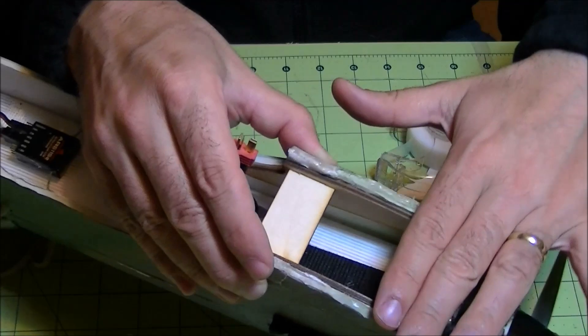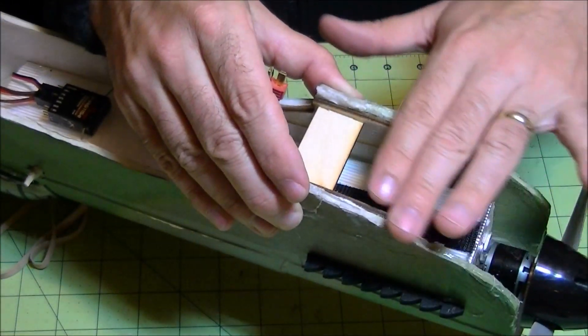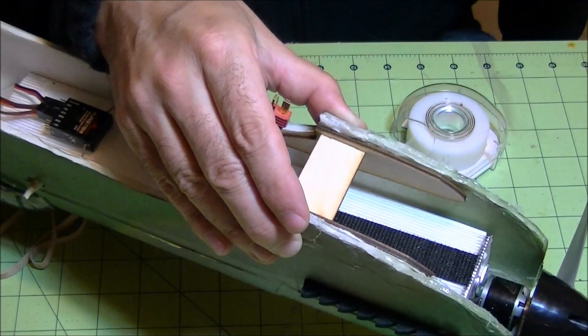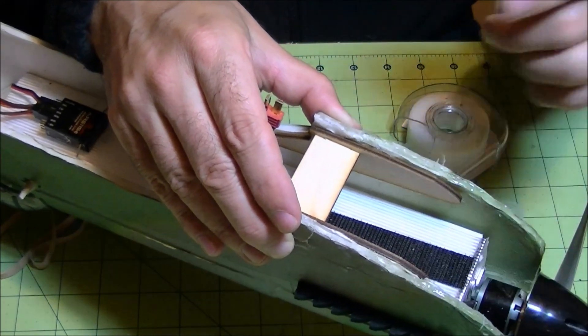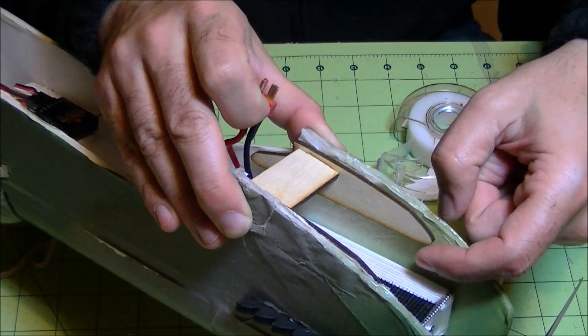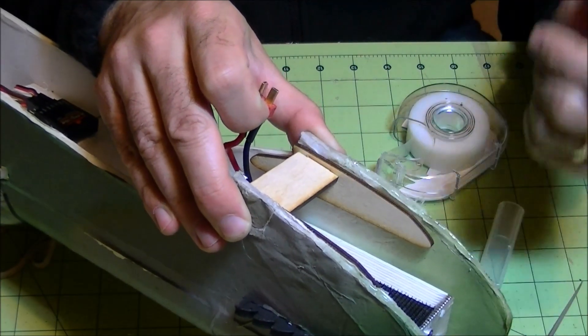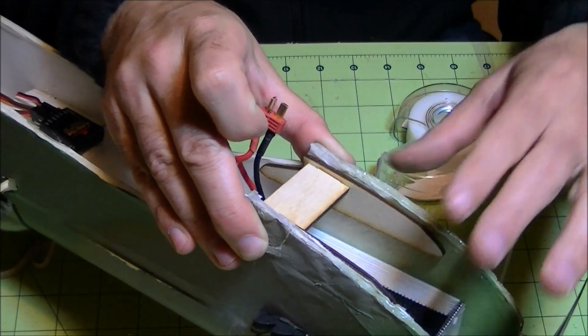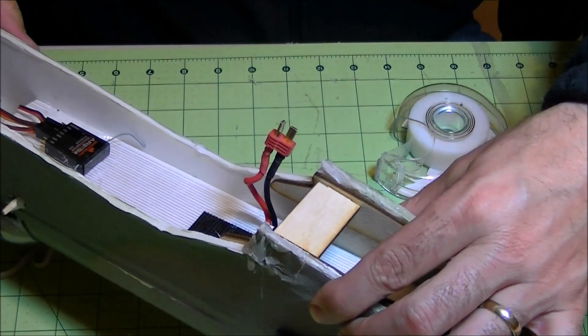Because when you land, you take a lot of force up in this area right here. So I made it a little bit longer, I extended it a little bit so it would take that force. And then, you can see in there, you've got enough room right here to still slide the power pod out. I didn't want to keep the power pod stuck in there. So now we're going to go ahead and glue this together.